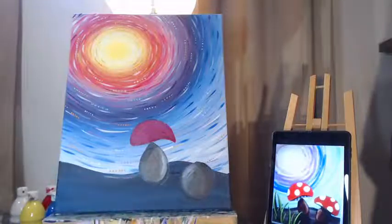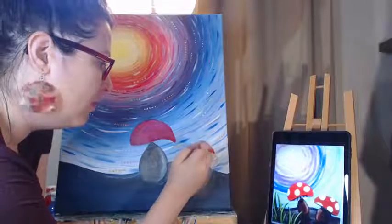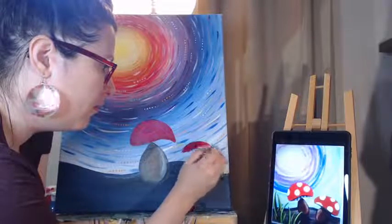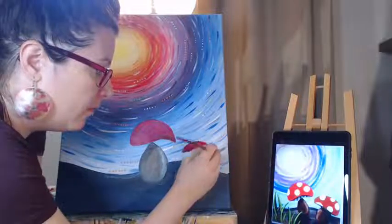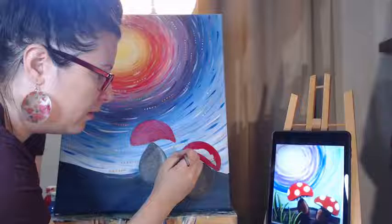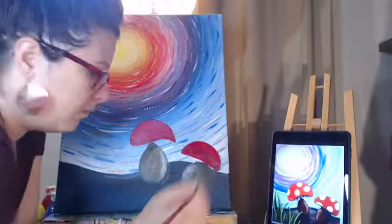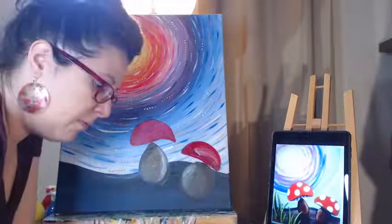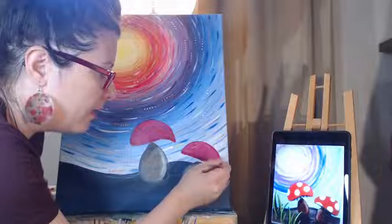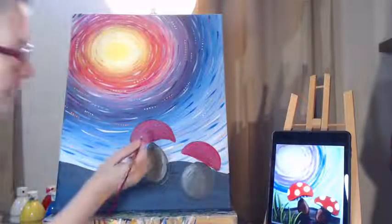I haven't done the under layer yet, which I guess technically I probably should have done already, but that's okay. We're not going to worry about that. Let's do the other curve here. This mushroom guy. Curve, and then we're going to just bring that around. A little bit of white as well. Did the same thing we did on the other one. If your red is opaque enough, you don't need to add anything else to it. So that's good. So I can't really see the background as much as I did before.